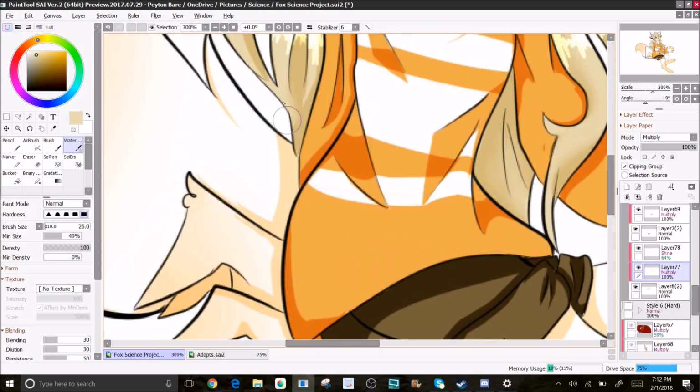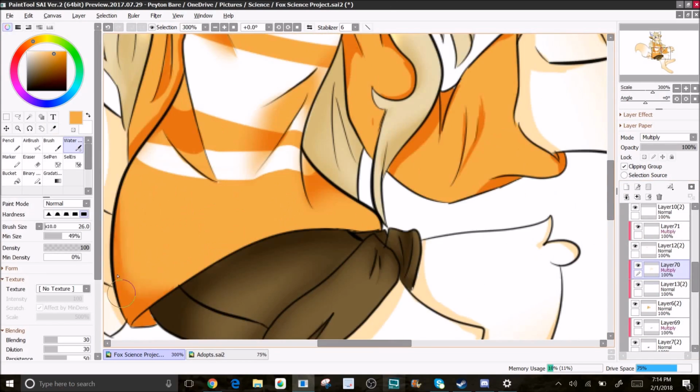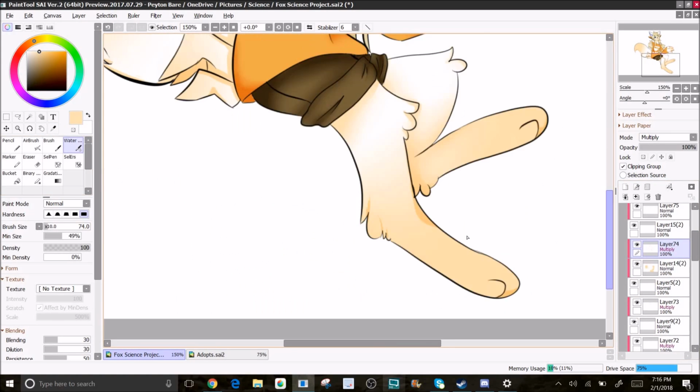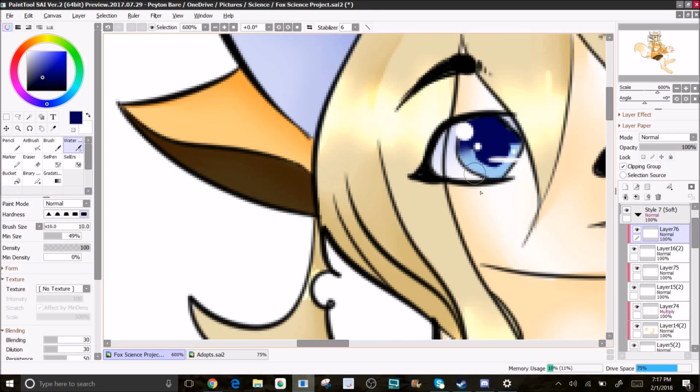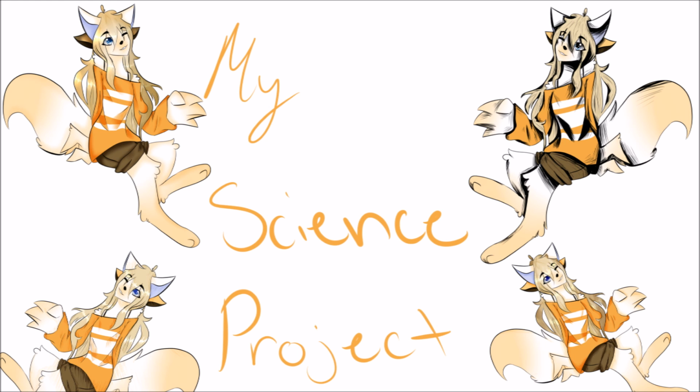Alright, so this is Softshell Shading, which I was completely wrong about. My hypothesis was dead wrong. No one voted for this one. So I don't really have much to say about it. This one's super easy to manipulate because honestly, it's just going back to the hard shading style and just blurring everything. But yeah. So that kind of wraps up my science experiment.